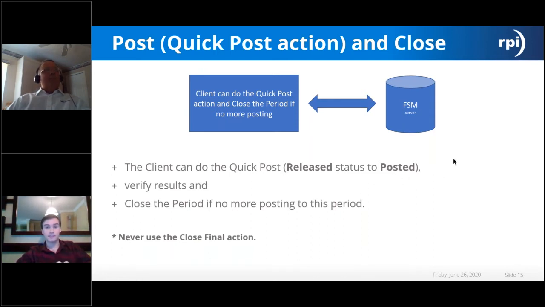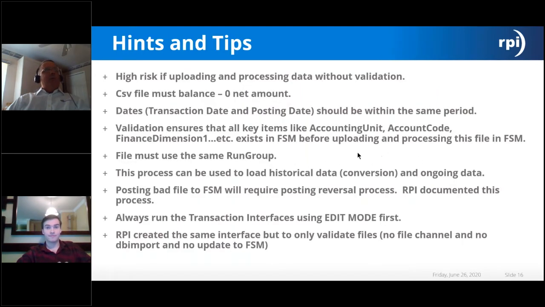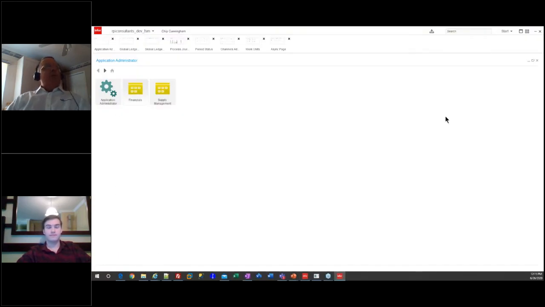Jean, feel free to take it away to the system. Very good. So before we jump in on the hints and tips, let me show you a quick example of what we have as far as our system. There we go. So what I have here is the RPI FSM system, just to show you at a glance.